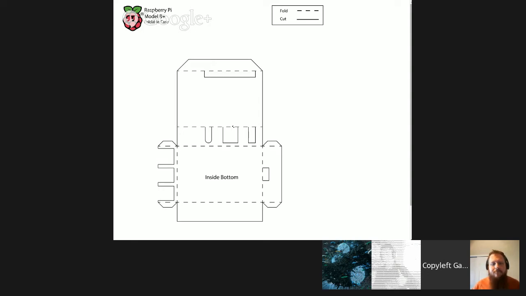So that's nice. Originally, I got a 3D model of it and put it into Inventor, and then halfway through I figured, how am I ever going to put this into an SVG and print it? So I started working in Illustrator. Also, you need to make sure that the whole thing folds in. If you fold it outwards, you end up with this, which does not work when you try to put a Raspberry Pi into it, because everything is backwards. As you can see, the dotted lines and stuff are on the outside.